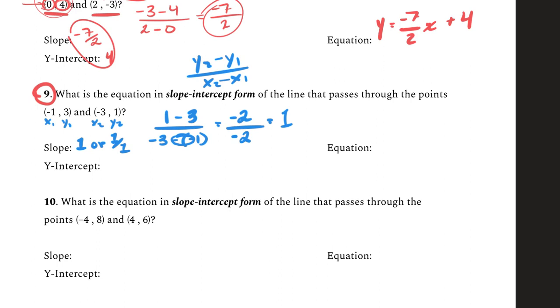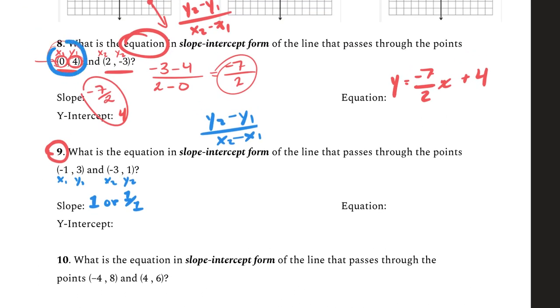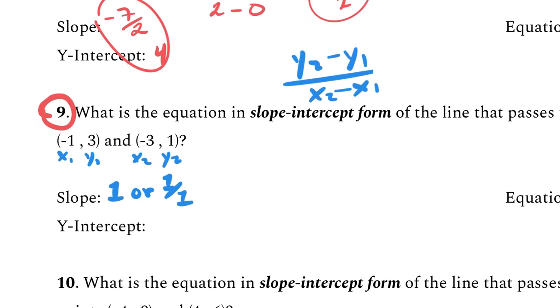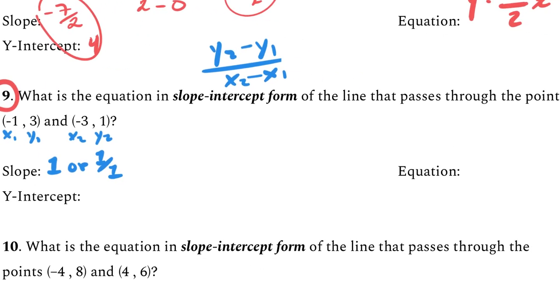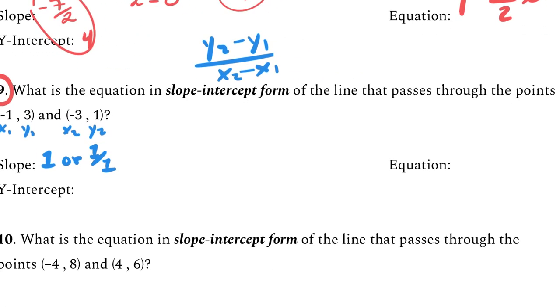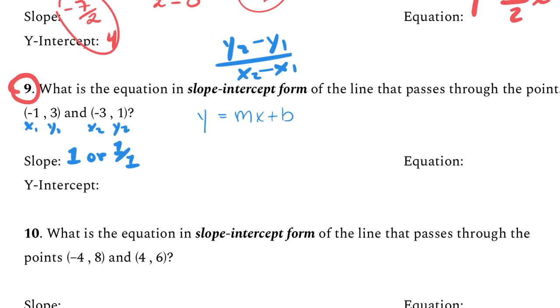Okay. Now, what is the y-intercept? I'm going to erase to give myself some room because we're about to have to do a little bit of work. Well, on this previous question, we found the y-intercept because the x was 0. That made this the y-intercept. Well, if we look here, we don't have an x as a 0 anywhere. So here's what we're going to do. Go ahead and write the slope-intercept equation: y equals mx plus b. Okay, go ahead and write that.